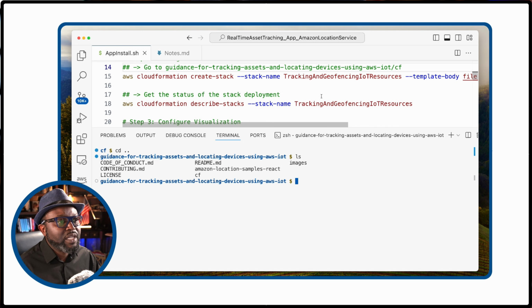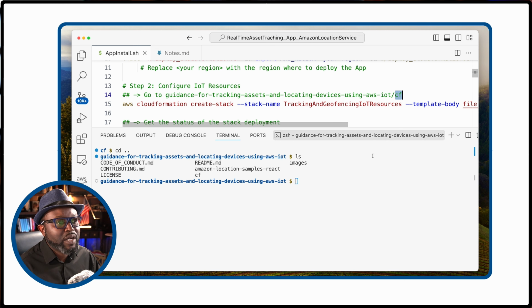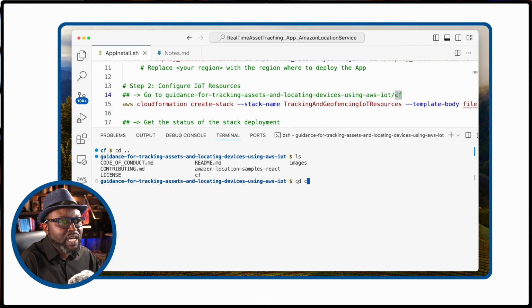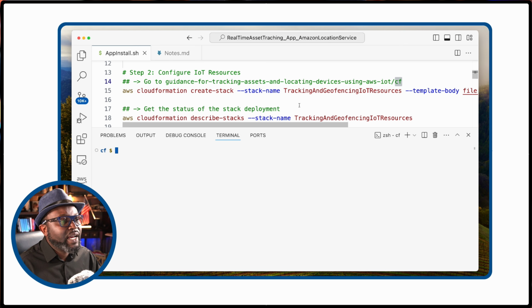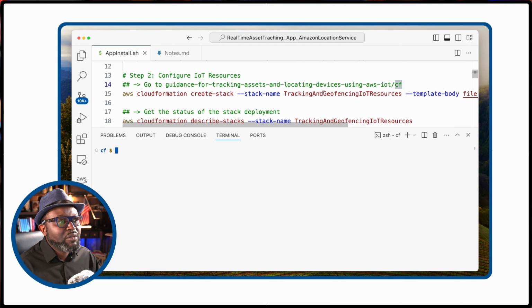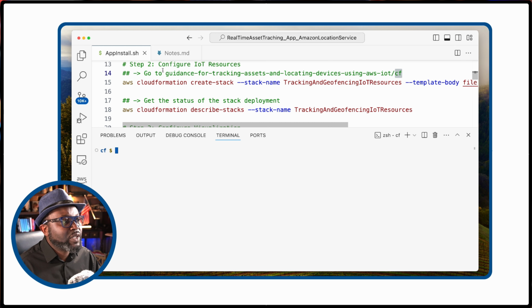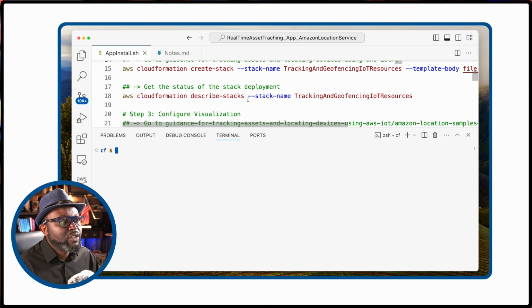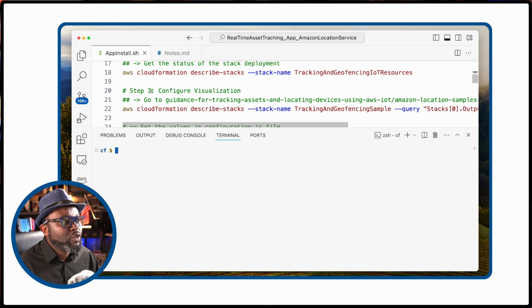It's gonna be this one here, CF, and this is CF. So we're gonna go to CF, then I'll clear my screen, and hold on. Yeah, I think we're past step 2. What we need to do is go to step 3, right? Yeah, we need to go to step 3.